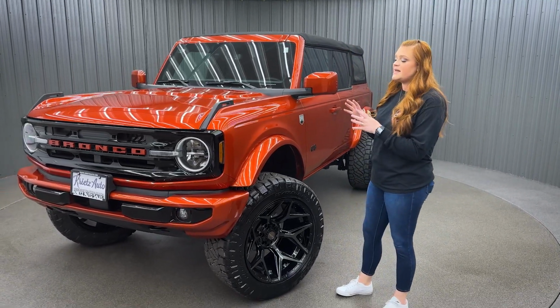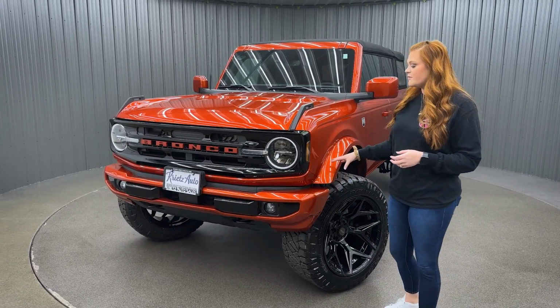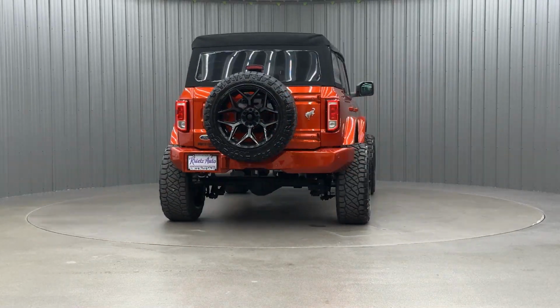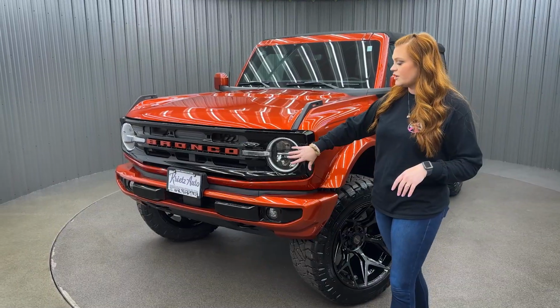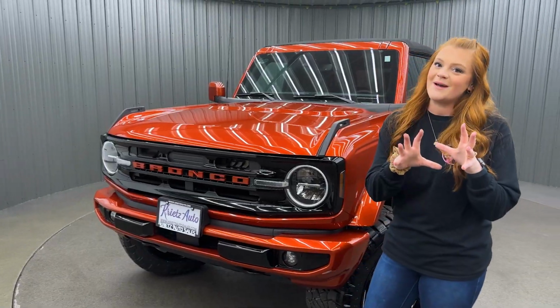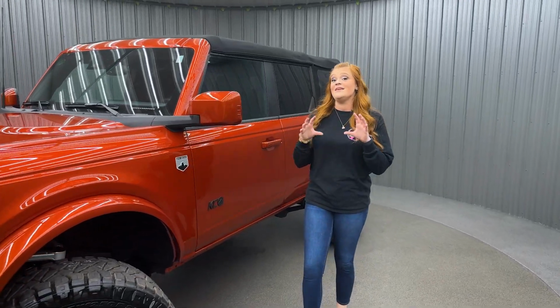Now, Greats Customs paint team did add the color match options to this Bronco. You can see the front bumper, the fenders, the mirror caps, as well as the rear hatches are all color matched in that hot pepper red. And then on the grille across the assembly where it says Bronco, this was also color matched. Super spicy for this. And then Greats Customs also added that color to the interior.